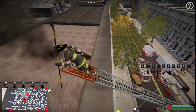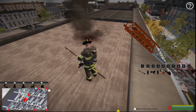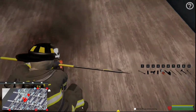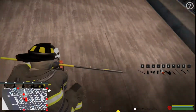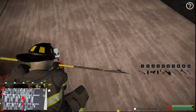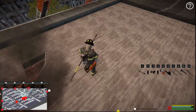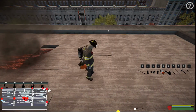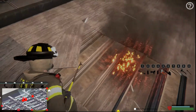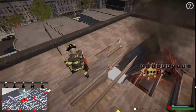We're going to have to probably stretch a line up to the third floor. Once we get this cut open, we're going to be able to hopefully get it drug down. We're going to be able to get it knocked down enough to where we can just go to the third floor and quickly get it knocked from there. We're gonna cut a couple over just so we have that extra if we need it, because I have a feeling we're probably going to need it. So we're just gonna start taking this stuff down this time, and we'll just go from there and see what we can do.